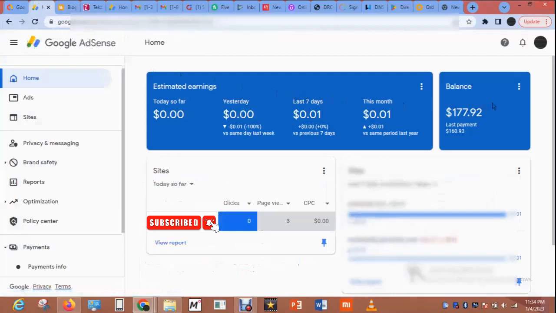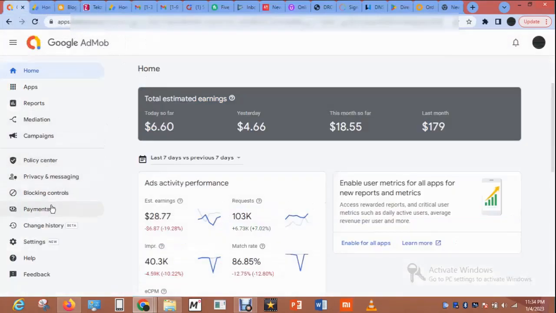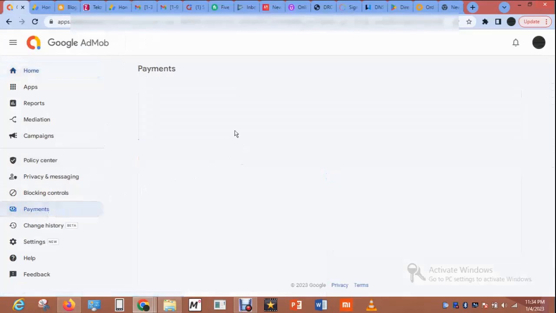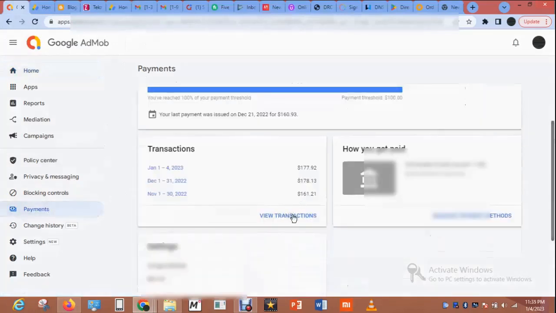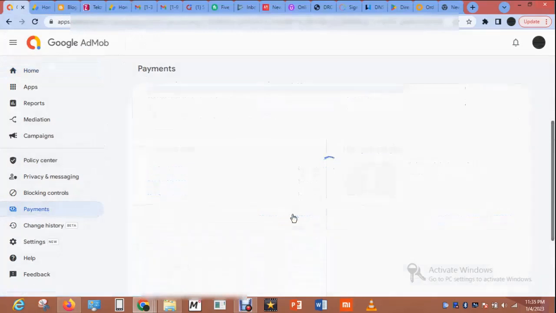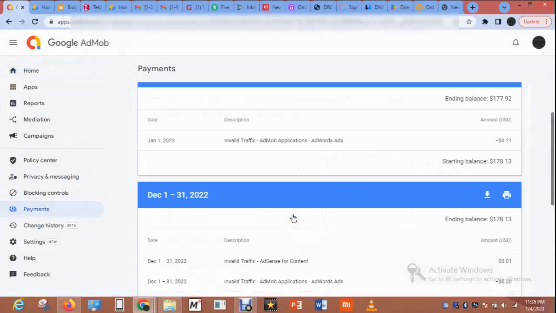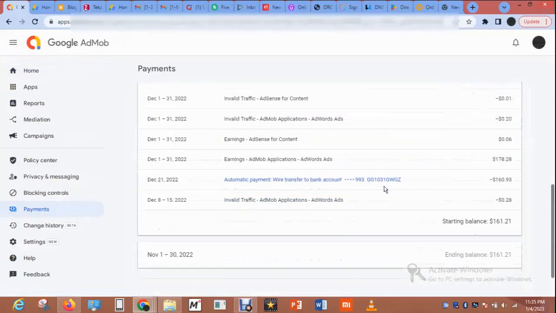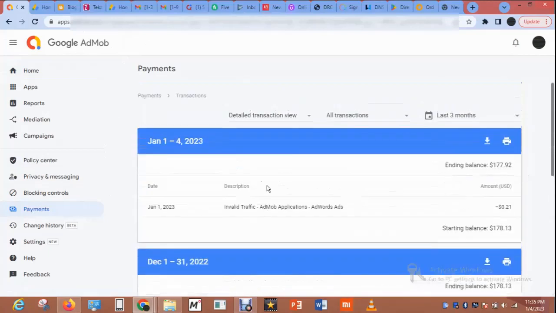for now, we go to AdSense at the end of the month. Maybe with time, Google is going to separate it. But for now, we go to AdSense. So let's check the payments. Let's view transactions. Go to my balance. Okay, this is what is deducted, then this is my starting balance. If you check it here, you'll see other details, but this is just for the last 3 months.